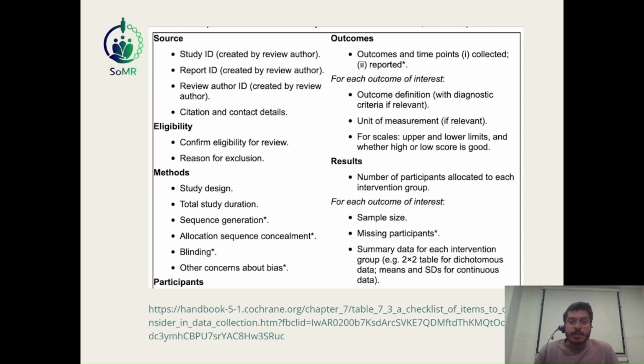So some patients might be lost to that follow-up, and that is why the studies report that, and then they subtract those lost patients from the total number of patients in the data set. So it's very important to take that into account before your analysis, because it changes the outcome of the analysis, and of course it has a certain impact as well. And then you summarize the data for each intervention group. There's dichotomous, whether they're using mean, standard deviation, or maybe they're using median. Whatever they're using, you summarize the data for each intervention on the Google Sheet that we've talked about, right?